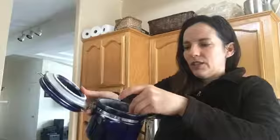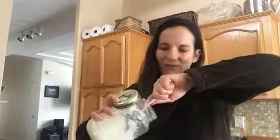So I try to get an organic gelatin powder. I've just got it in this little container here, and I just take about a scoop and put it in. I do that first so it gets a chance to open up in there, just to help it dissolve better. Then I've got coconut oil in here. People put more, but I get about a tablespoon of coconut oil. Just throw it in there.